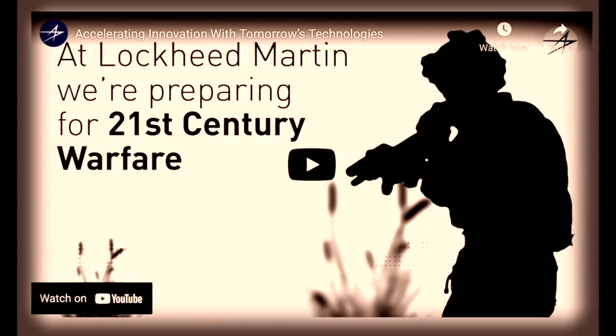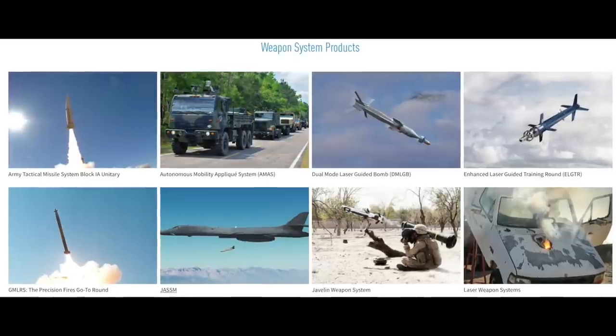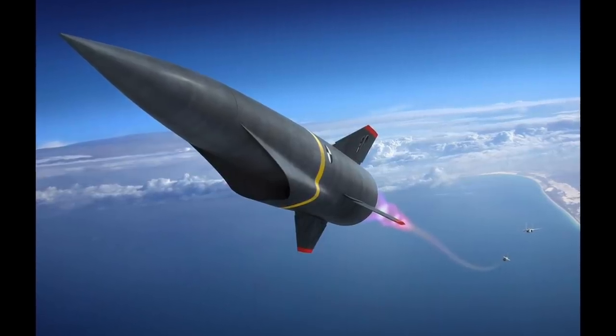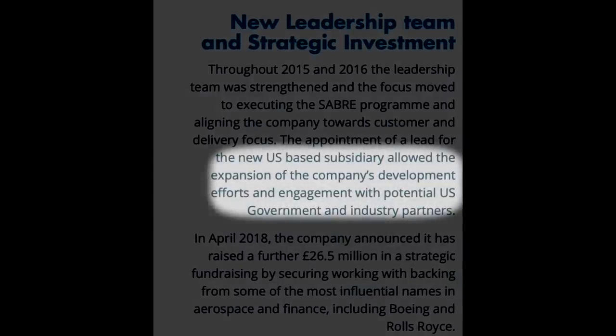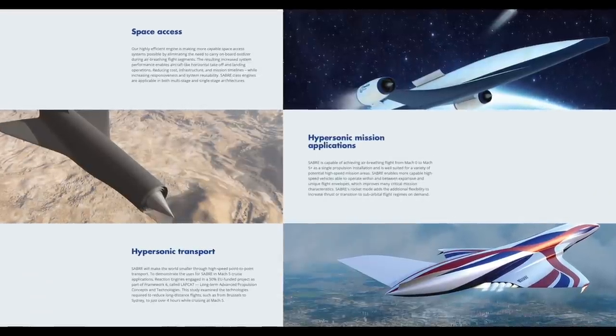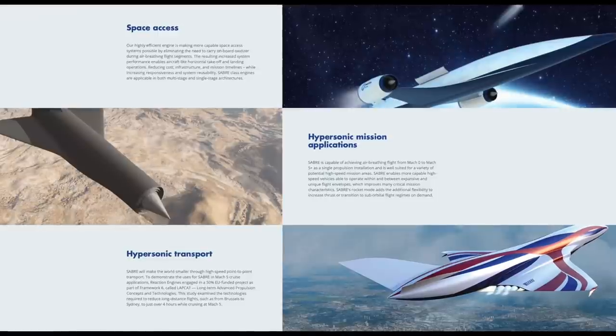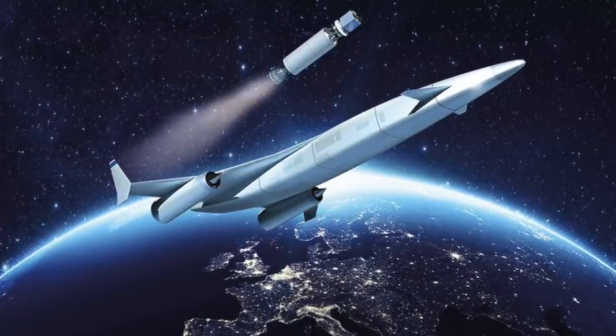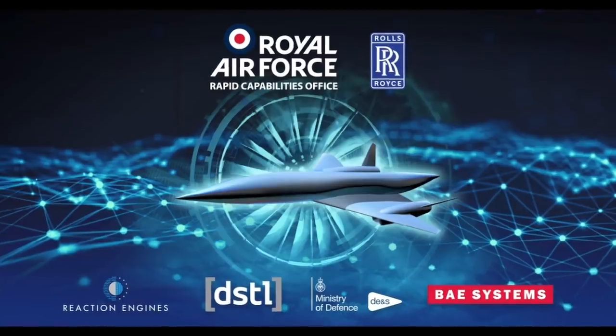I noticed something very British about Reaction Engines. If you go to Lockheed Martin, Raytheon, or Boeing's pages, they're quite upfront: we build hypersonic missiles to deliver weapons anywhere in the world. Whereas the rather coy British Reaction Engines say they've formed a partnership with leading aerospace companies — meaning weapon systems. Even on Reaction Engines' website you can see they've moved on from HOTOL and from single-stage-to-orbit, and now there are one or two illustrations of these hypersonic craft. No doubt they've received vast development funds from the military to build a hypersonic transport vehicle.